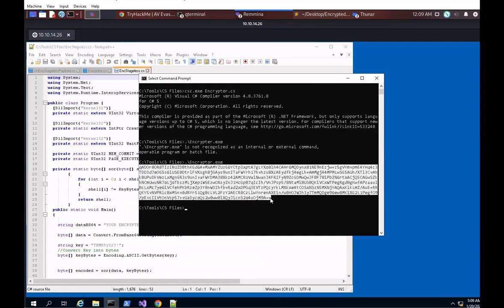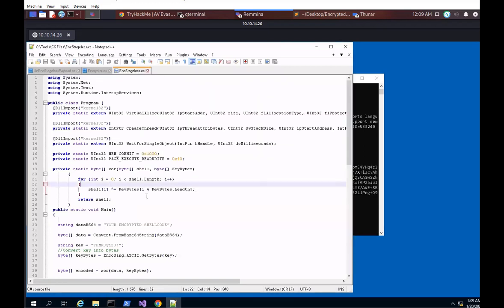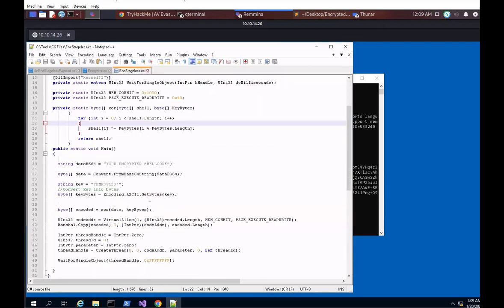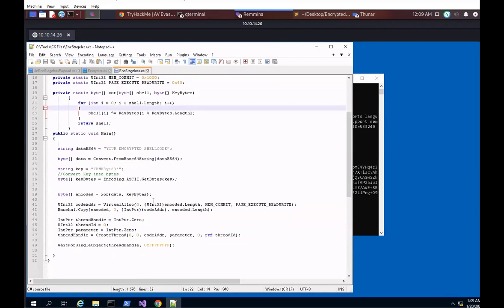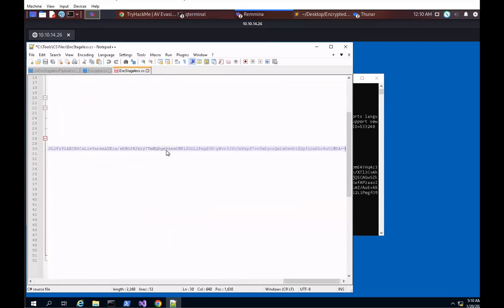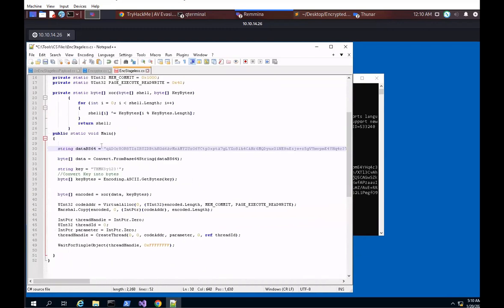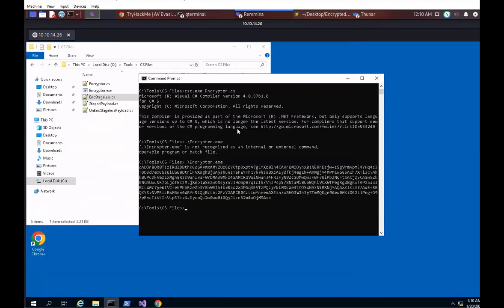All right, let's grab this. I'm just gonna copy it, Control C. Come over here. And we have base 64 encoding. Where does it want me to replace it? Here you go. Your encrypted shellcode. Let's replace that. Come over here, make sure that's gone. Yep, that looks good. We're gonna save that. And we're just gonna close that.